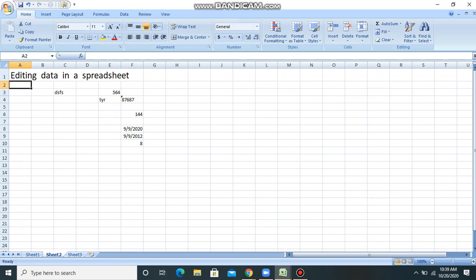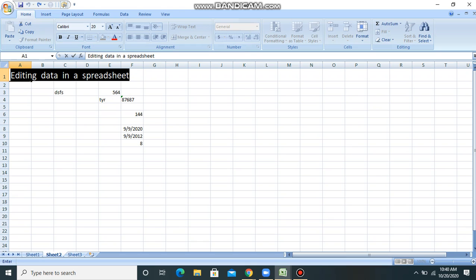Whenever you need to modify something, we need to press the F2 function key to let the cursor come inside the cell, and there we can do the editing or the modification. If we directly start writing something over there, if I start writing A, the previous content will get erased and the new one will take its place. Alright.